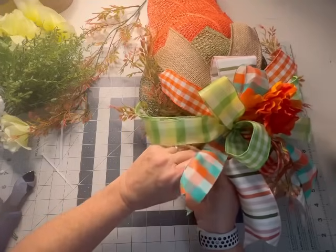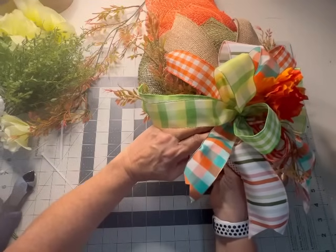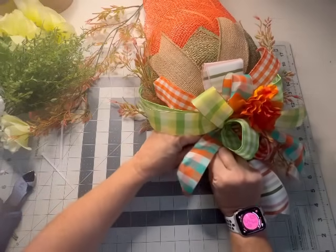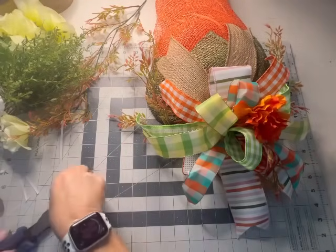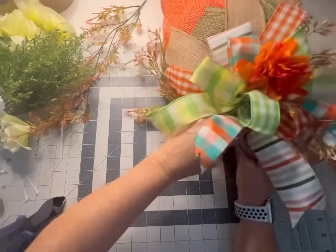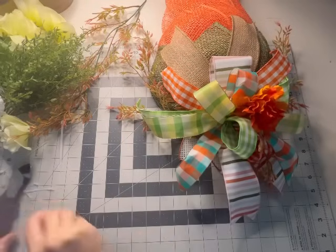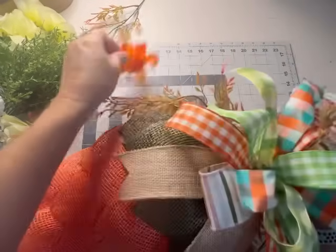I know it's hard to see with the bows, but you get the general idea of what I'm doing. I'm just zip tying the stem part of my greenery onto that mesh. And I'll do one more, to make it nice and secure. All right, I'm gonna trim that excess stem off the top. We don't have these on there yet, I was just playing around.